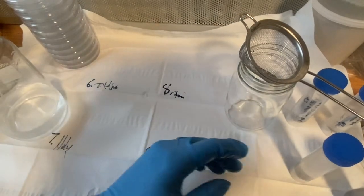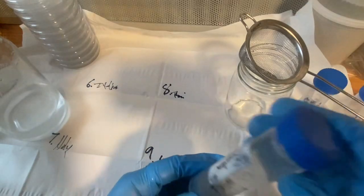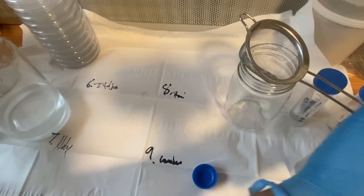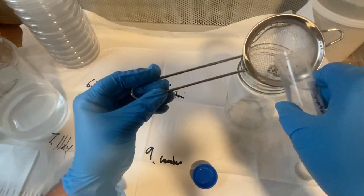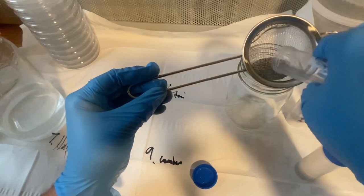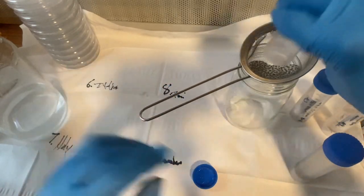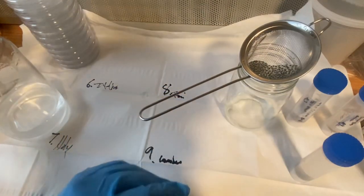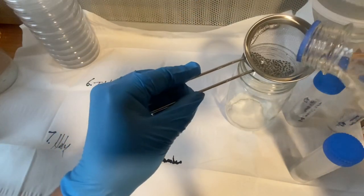All right, so we're back over here and we are going to rinse. I'm gonna go ahead and take my little strainer. And then we're gonna dump the Italian basil there, and start the rinsing process.